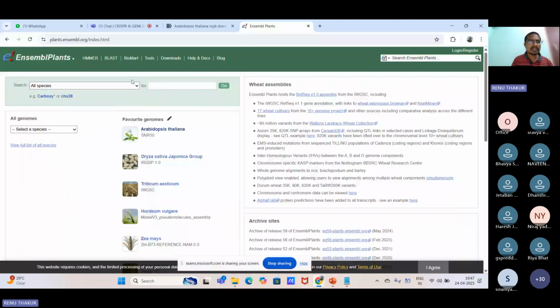From this, we can check with Arabidopsis thaliana, and I have checked some of the genes like MYB100. This is a kind of transcription factor. This transcription factor negatively regulates the flavonoid and isoflavonoid biosynthetic pathway in plants.